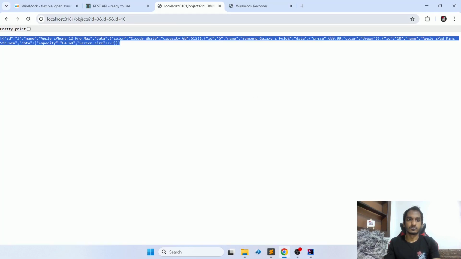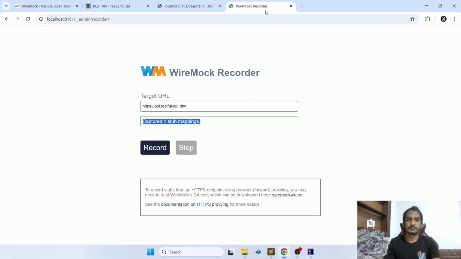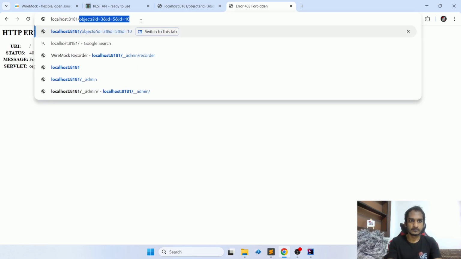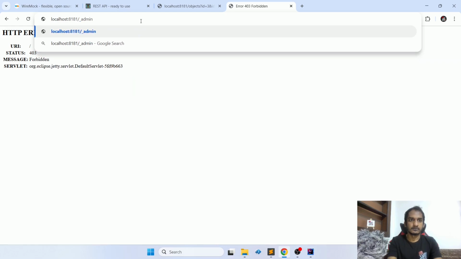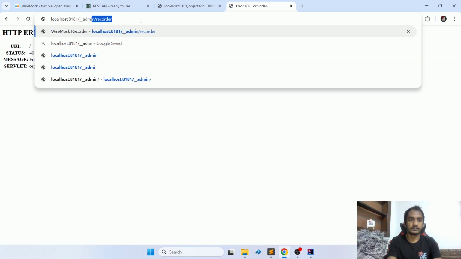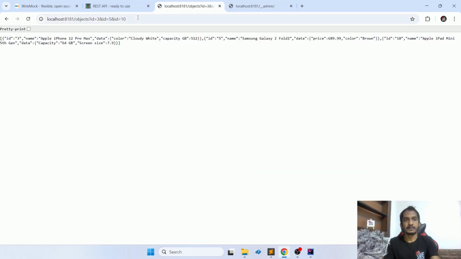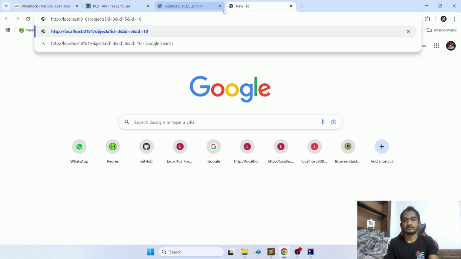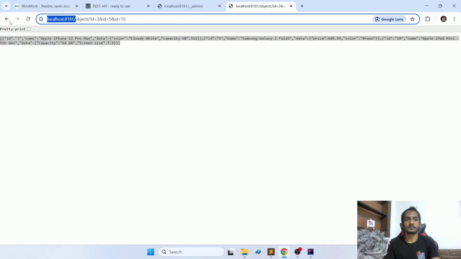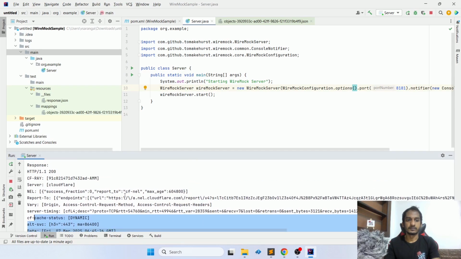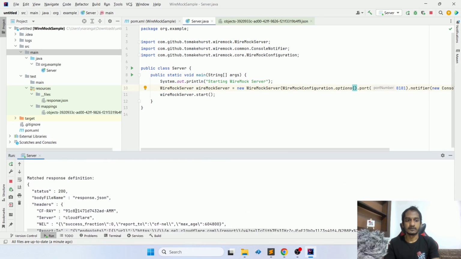Okay, then if I go again to check the stubs, since we added one stub now, it should give one. Here you can see currently we have a total of 1 stub, all good, and then we can call this again, and you can see it gives the response. Okay, it gave the response from our server, and here if you come and check the verbose logging also, you can see it passed the response.